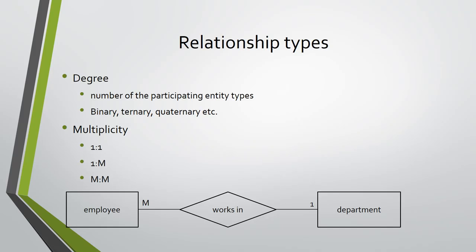An example of a one-to-many relationship type is between departments and employees, where one department may have many employees, but each employee works in only one department. An example of a many-to-many relationship type is between parts and products, where a part may be used in many products, and a product may use many parts. The multiplicities of the relationship types are shown by symbols on the lines that connect the relationship type to the entity types. In the simple diagram shown, the works in is a many-to-one relationship type.